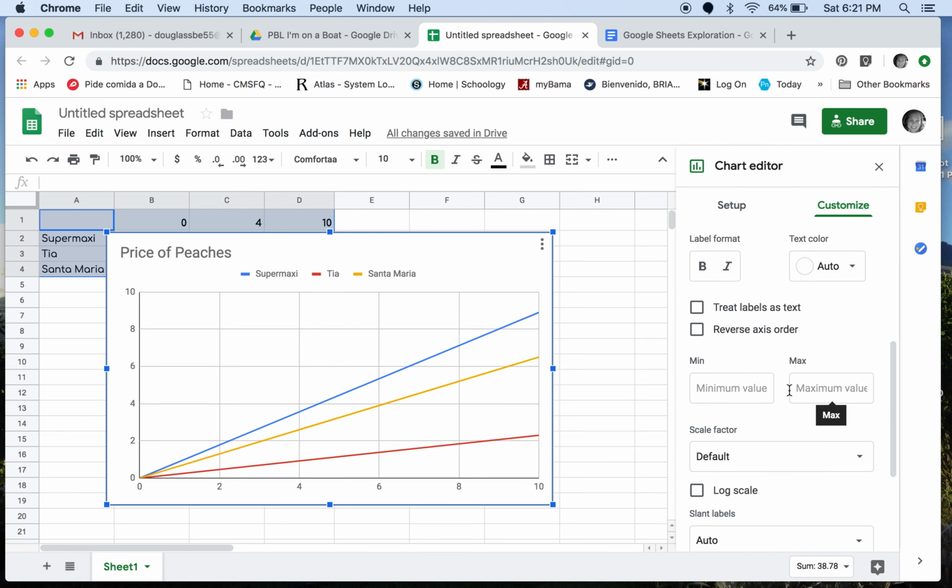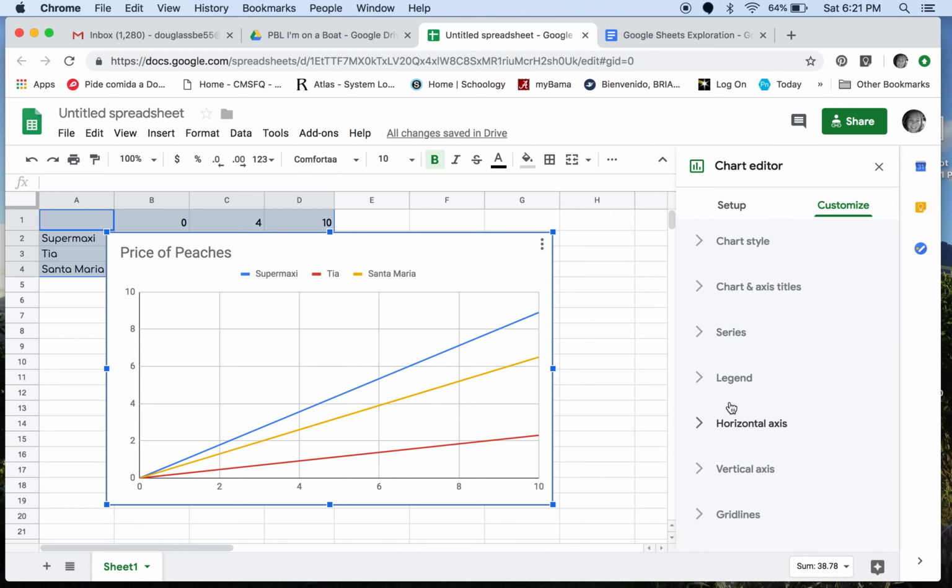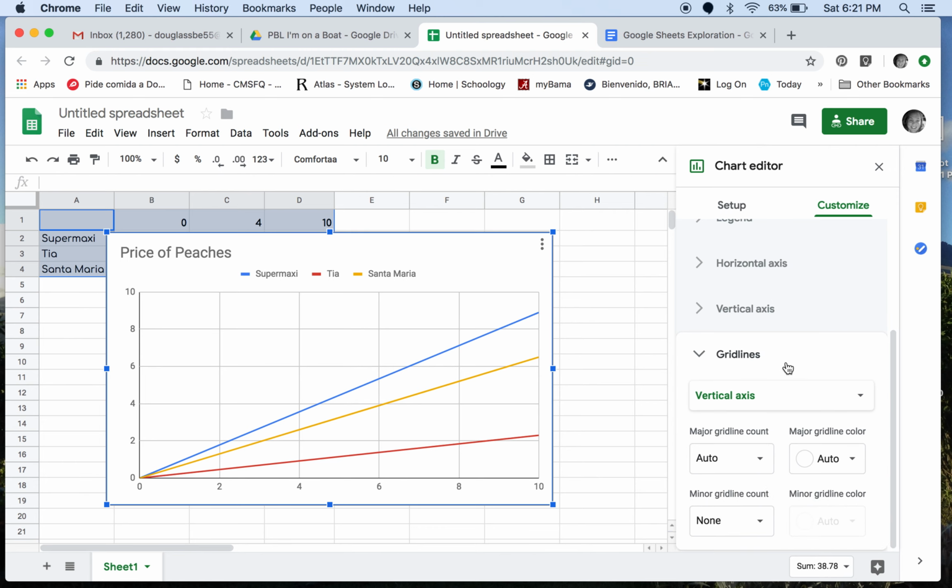This is not where the titles are. So let's go down to grid lines. If you don't know, you have to find it. Okay, you have to search for it. So grid lines, I do want to include a couple more grid lines. As you can see, it jumps from 0 to 2, but there's no line where 1 is. So I'm going to put in, it's called minor grid lines.